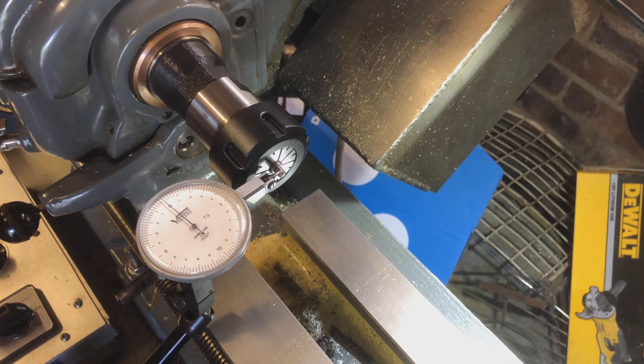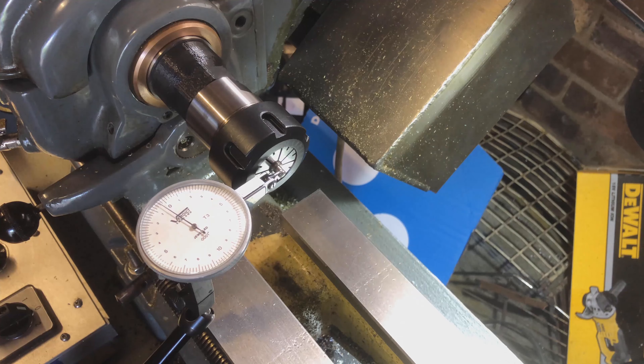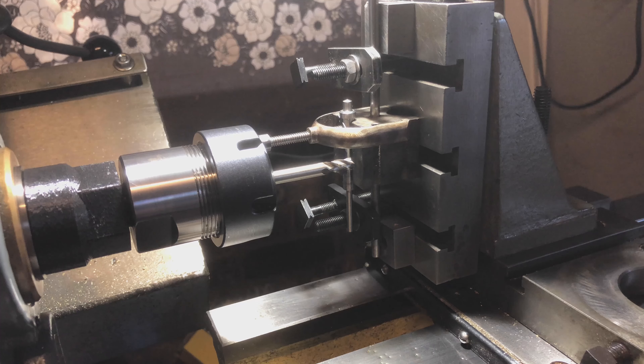So there's only one step left to do, and that is to mill a flat in this for a grub screw to lock into, for when I finally get round to making the pulleys and the pulley for the main spindle. So I'll set this up in the mill and cut that flat. Well, no matter how I tried I could not get it to work in the little mini mill, primarily because I don't have a long enough end mill and collet chuck. So I've decided to go to the vertical slide on the Super 7 instead - it's a system that I know works, so I may as well make use of it. I've got it all set up, ready to rock.